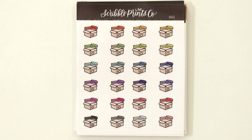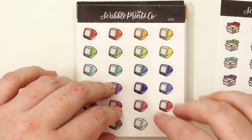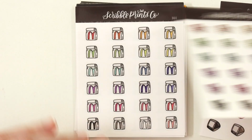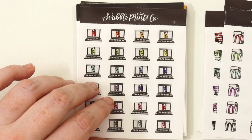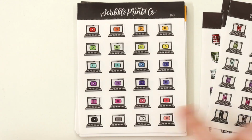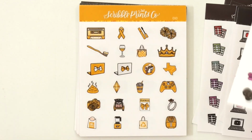And then I hadn't realized I hadn't bought any of the Brights collection, because there is a collection of bright colors for the doodles, and I was like, I should really just get around to buying the ones that I want, so I can have the bright colors, especially coming up to Halloween and whatnot. We have richer colors in Halloween and fall. So I picked up the packages, the retro computers, these sticker sheets, the McDonald's bags. I really love them, this colorway. Then the Netflix computer and the YouTube computer, and the spilt nail polishes, because I love these.